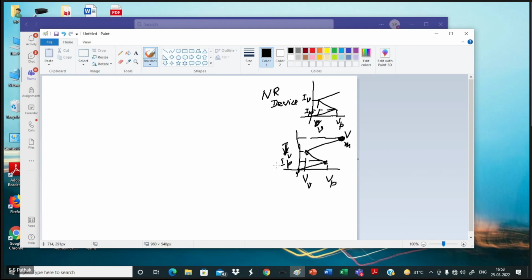Same thing is done with the diode. Normally, in the tunnel diode, we get the question like that. From here, it goes like this. It becomes your N curve actually. This is my V, this is my I. It is not S curve, it is N curve. Here it falls up to this point, and then it goes up to this point. So most of the time you consider the question here.